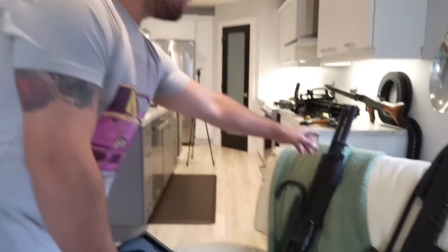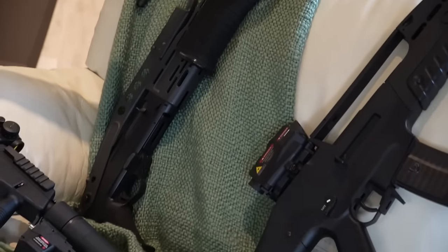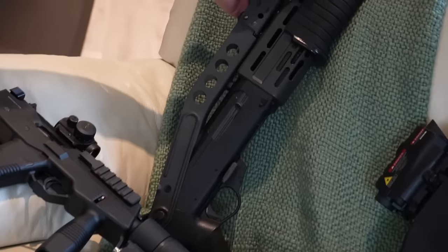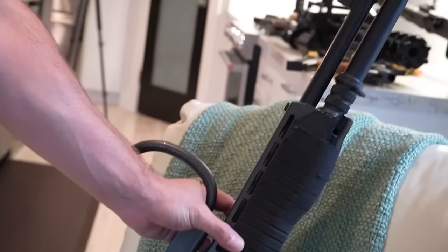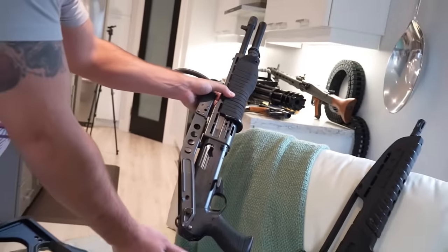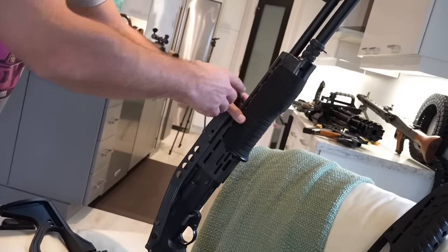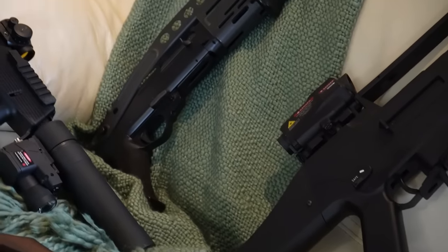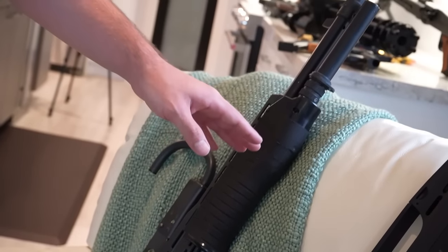Above the KMP9. Everyone loves a Spaz 12. This is my Marui Spaz 12. Got the stock with the hook. This one's, she's seen better days. A couple of chunks taken out of the pistol grip. The guy drew a little hole. Ugh. So sadly in the stock. To try and see the iron sights with the stock folded, so dumb.